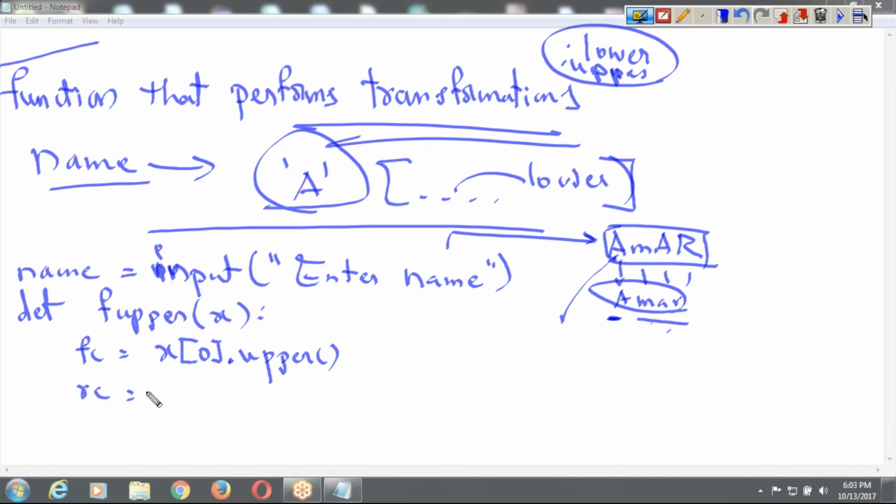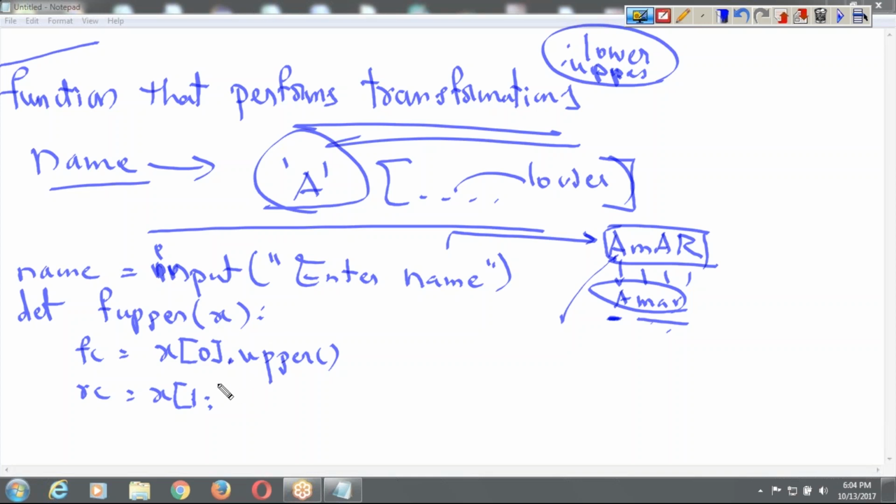rc, remaining characters. Python supports a range of indexes, which is simply called the slicing feature. If I say 1, what does it mean? Second character. If I say 1 colon, it means 1 index onwards, that is second onwards.